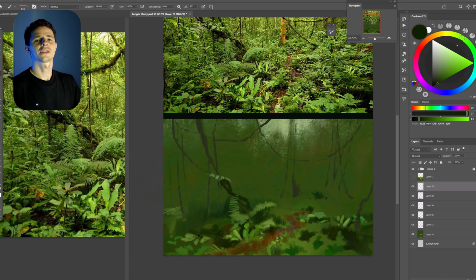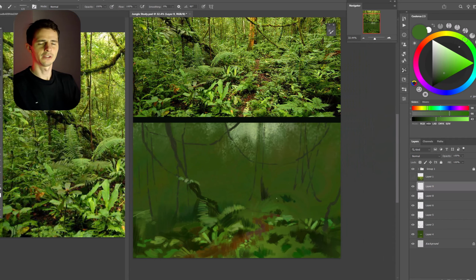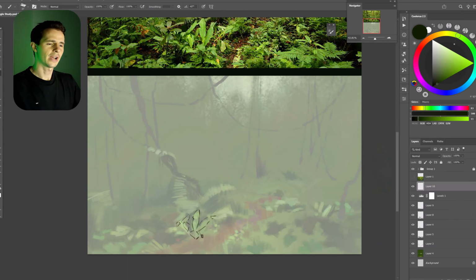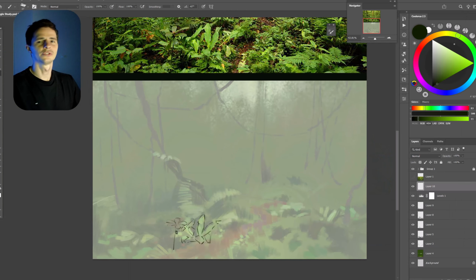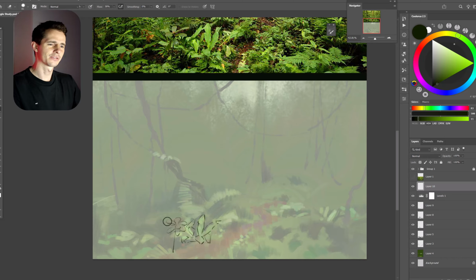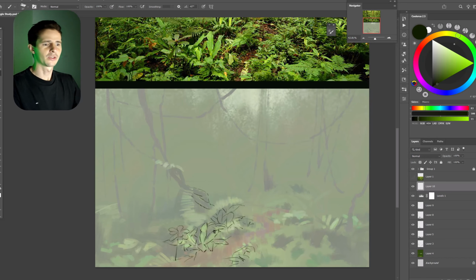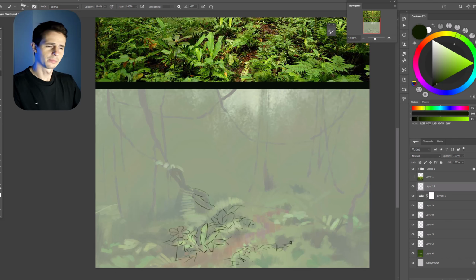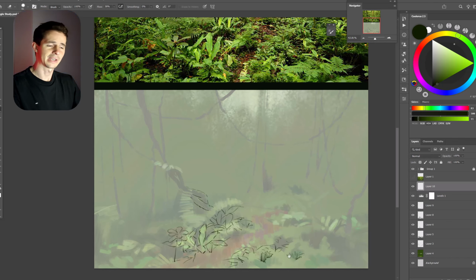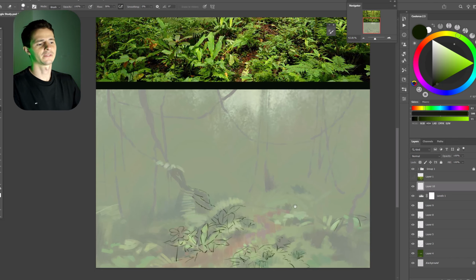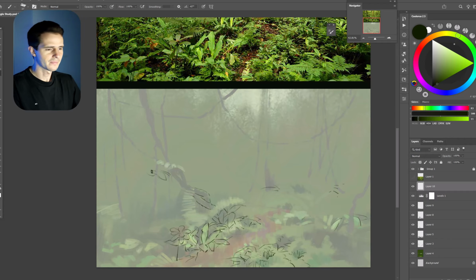Also, because I was trying to get a really painterly feel, I almost didn't use the lasso tool, because every time I use the lasso tool, everything starts to be too sharp, and I don't like that. That's why most of the time I was just painting with my brush. I mean, you will see me using the lasso tool, but 90%, 95% of the painting was by hand.